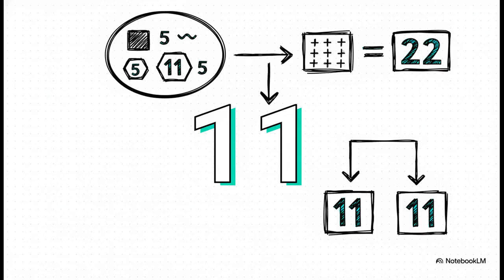Okay, so let's bring that back to our original problem. We have 1, 5, 11, and 5. Add them up, and you get 22. That's an even number, so partition might be possible. We don't know for sure yet, but the door is open. And thanks to our insight, our goal just got way simpler. All we need to do now is find any combination of these numbers that adds up to exactly half of 22, which is 11. That's our new target.